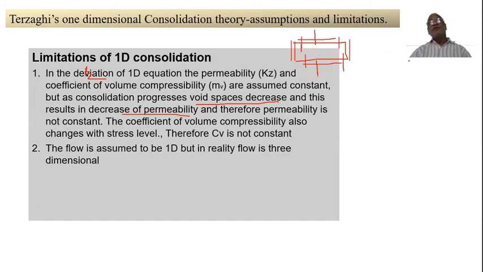But in case of actual soil condition in the field, you cannot dictate the terms like the water should move only in vertical direction. It will be even in horizontal direction, or any convenient direction in which the water flows. So that is purely an assumption. The flow is assumed to be one-dimensional, but in reality the flow is three-dimensional.